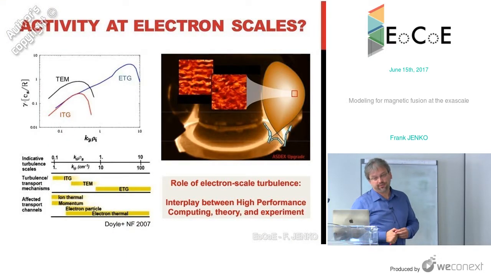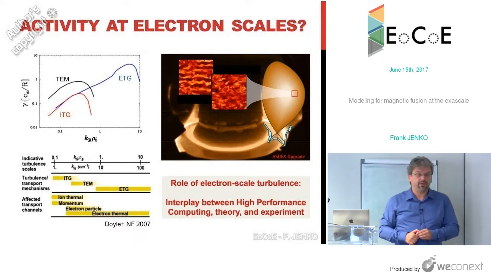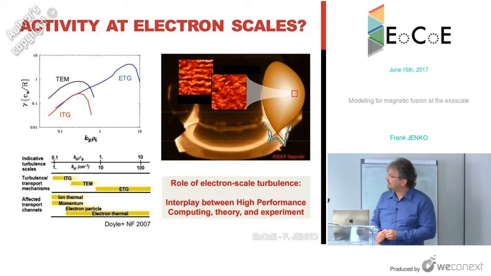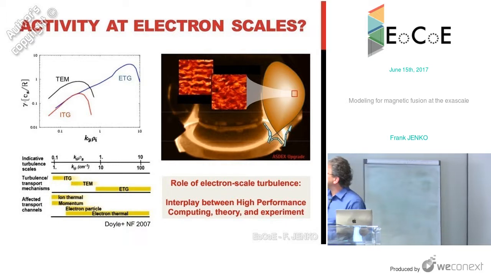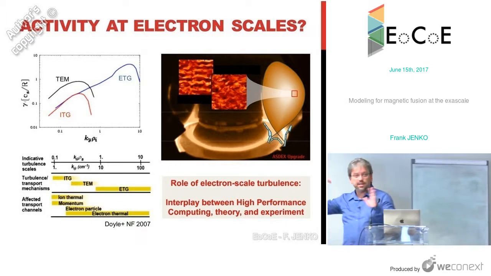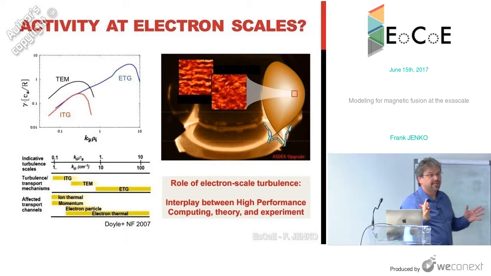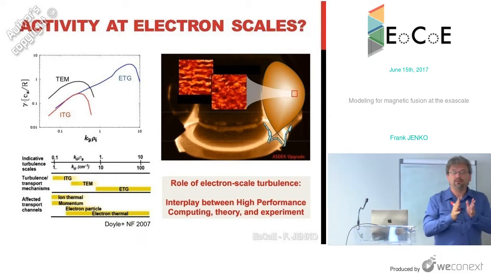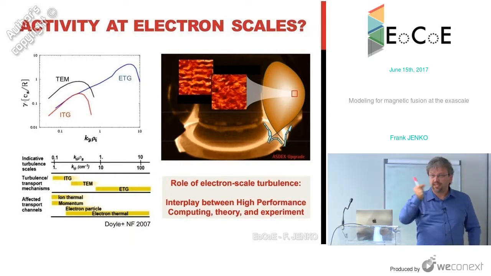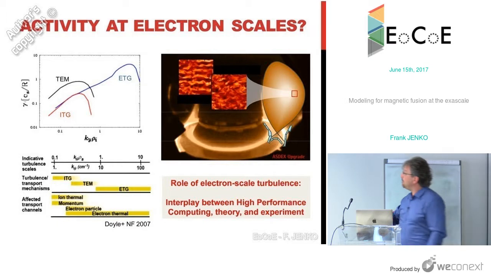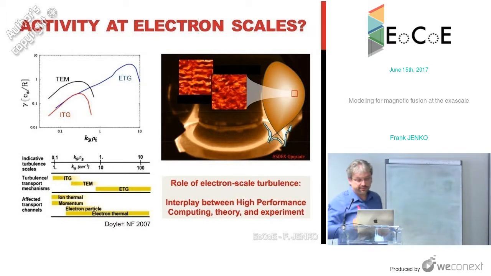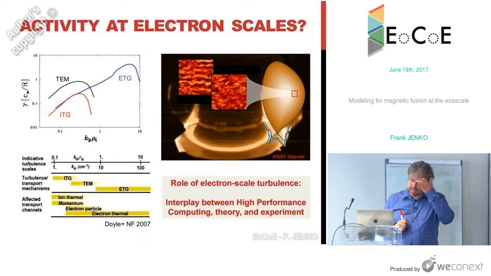So about 15, 20 years ago, everyone thought that the relevant scales for the turbulent transport are from maybe a fraction of the system size down to what we call the ion gyroradius. So that's the diameter of an ion spiraling about these magnetic field lines, which could be a few millimeters maybe. So we're going from, let's say, a meter to a millimeter. That's bad enough in terms of spatial scales.